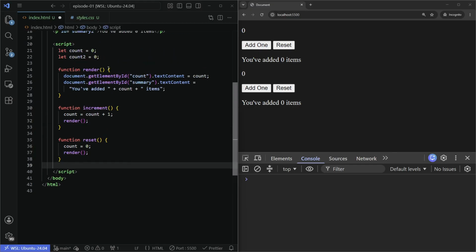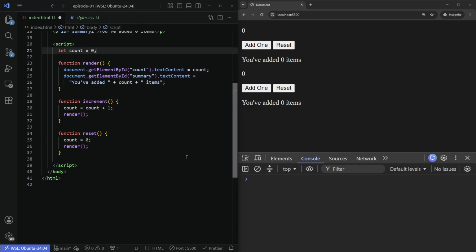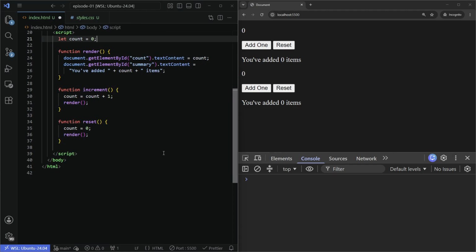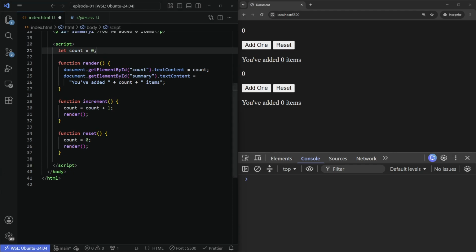So we are left with let count equal 0, our render, increment and reset. But now let's wrap this in a function.